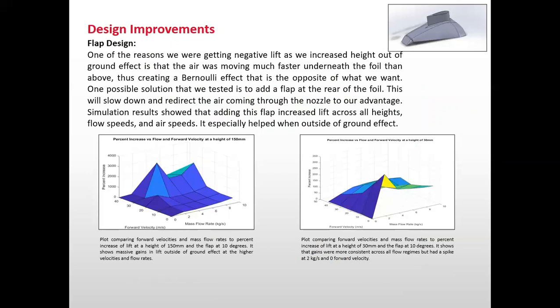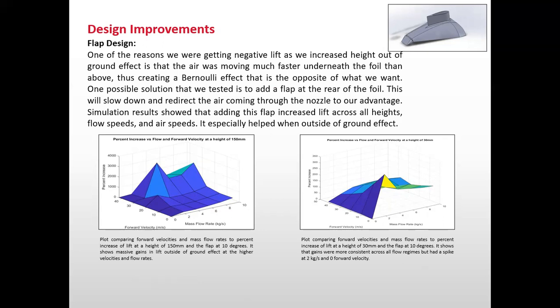After performing some analysis on the first simulations, and more specifically where the airfoil was creating negative lift, it was determined that we had air coming out of the nozzle where we were decreasing pressure beneath the foil because of fast moving air beneath the airfoil. One way to combat this is to add a flap at the rear of the airfoil. The goal of this was to redirect the air coming out of the nozzle downwards, thus slowing down the air and using the change in momentum to create additional lift.